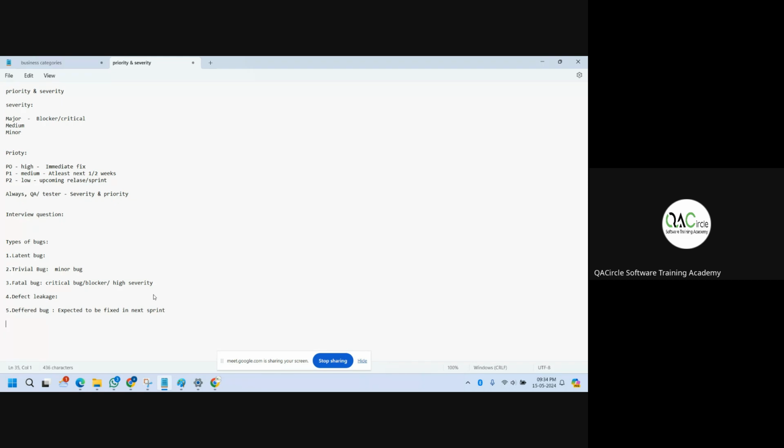It can have high priority, low priority, high severity, low severity. But they have a discussion in a meeting, probably the bug triage meeting, and decide that we can consider this a deferred defect. They move it to the next sprint, meaning we can expect the fix in the upcoming sprint. That bug is called a deferred defect or deferred bug.